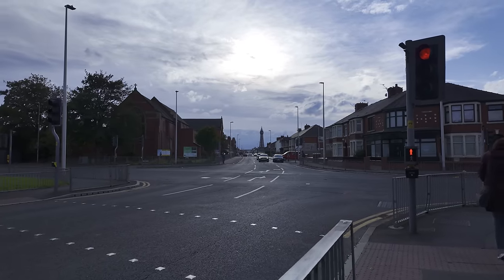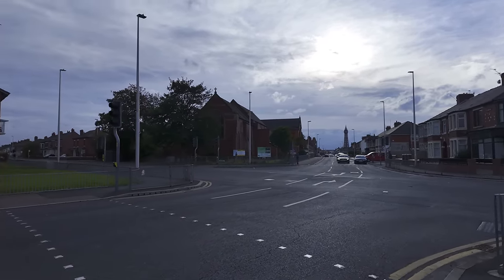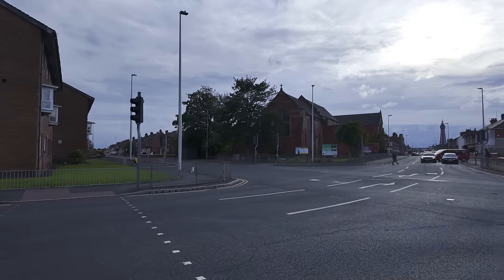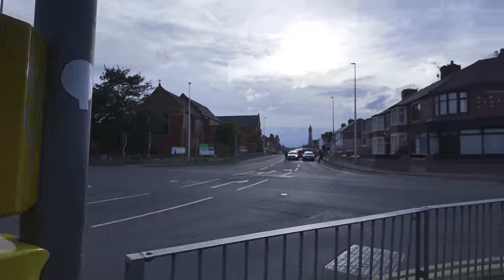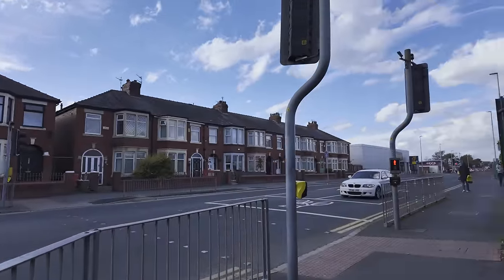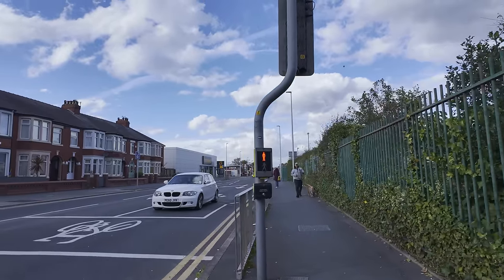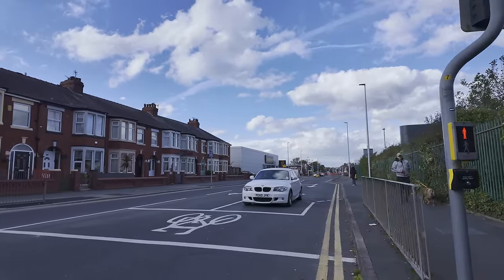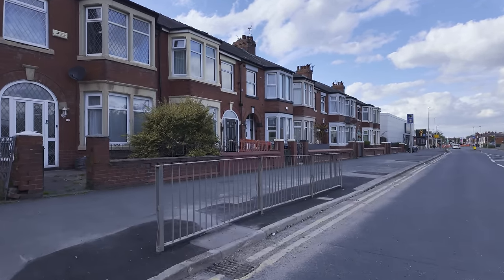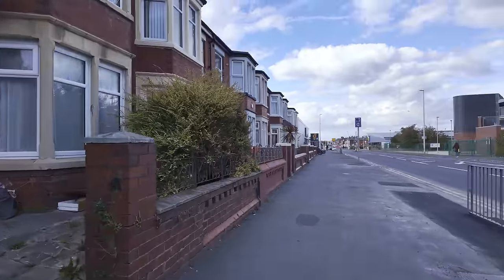This junction here is pretty busy. This is Devonshire Road running across here, and that way takes you to Devonshire Square on the sort of eastern end of town. If you were to carry on along this road and go all the way, you'd eventually get up to Fleetwood, but it does change its name to Fleetwood Road. Let's just cross over here — I want to try and keep this video running.